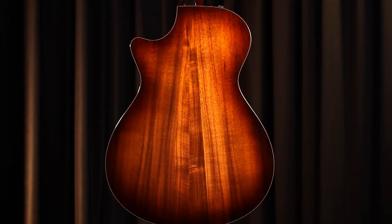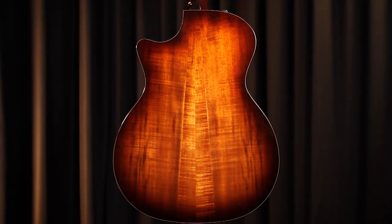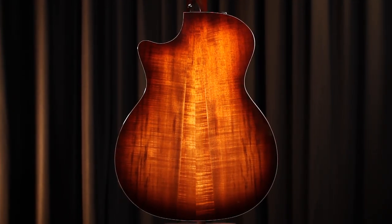So what we're looking at today are 500 series guitars featuring cedar and koa. Trying to get koa at a good price point from any manufacturer is often difficult, but it's nice when Taylor comes out with a limited like this.